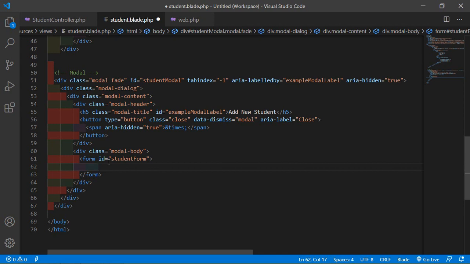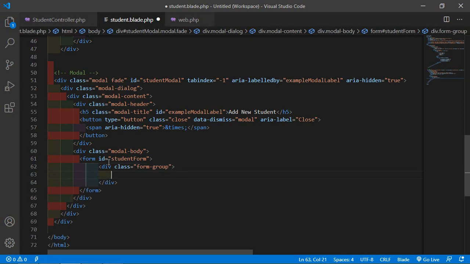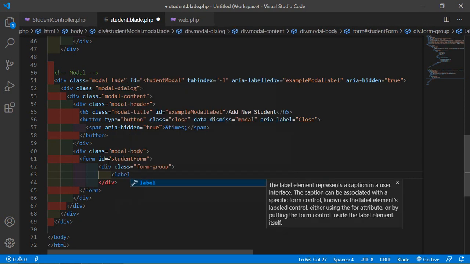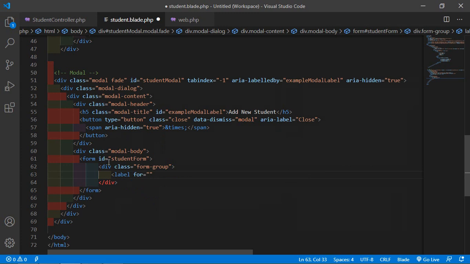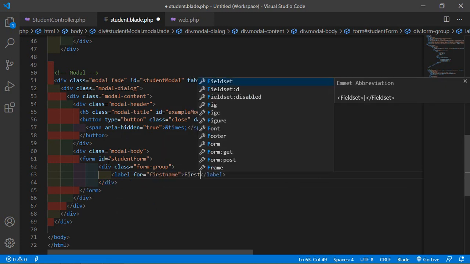Alright, now add the input field, so write here form group, and inside this form group just add here the first name input text, so just write here label for first name, and write here first name.